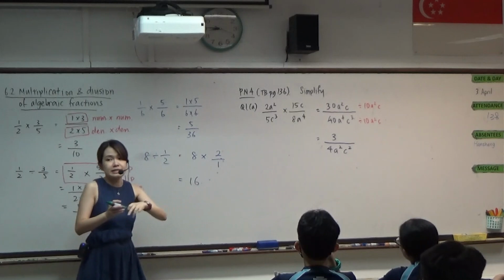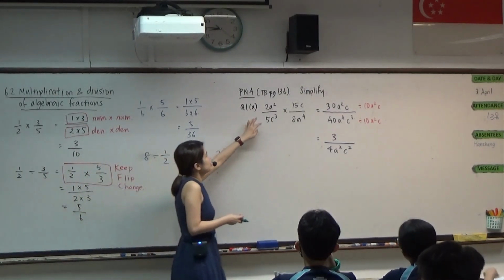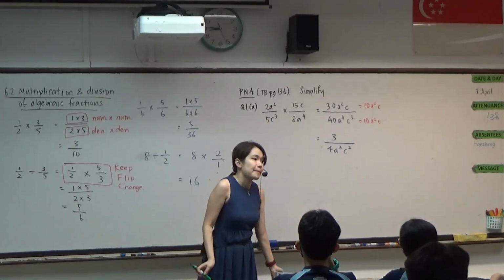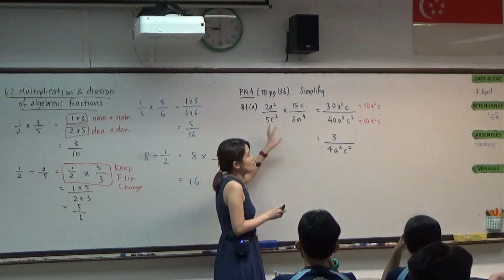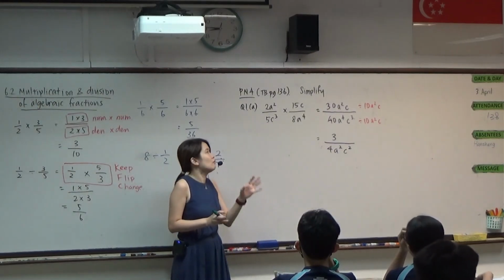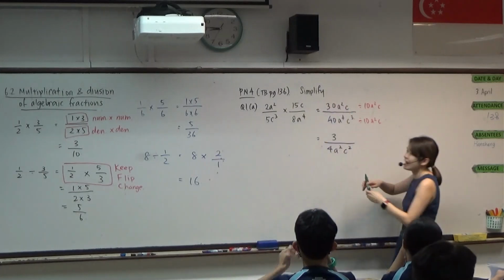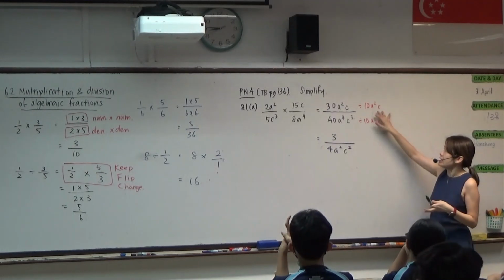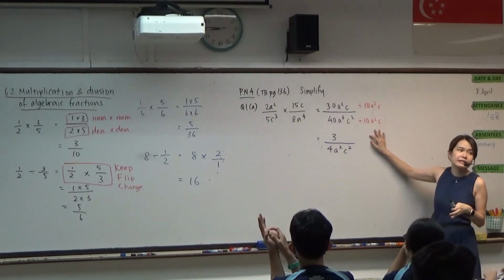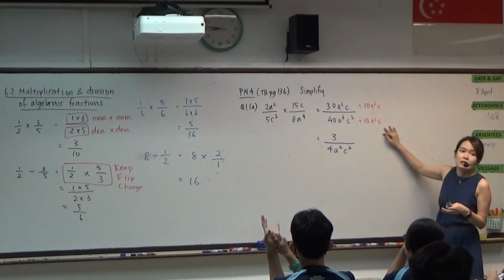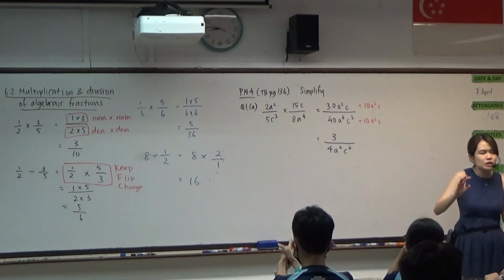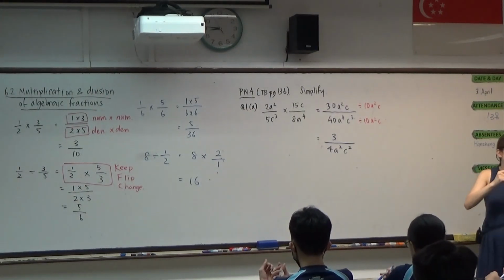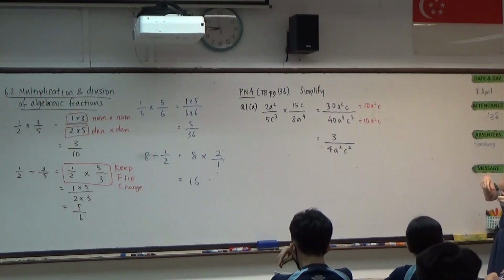I get where Xavier is coming from. He might have learned that we observe where there are the same things and then start cancelling around. I don't recommend that. Why? Because you may start to lose track of what you have cancelled. I would prefer that you do numerator times numerator, gather everything first, denominator times denominator, gather everything first. Then it will be much neater, making sure that we divide by common factors. That is what I recommend, so that you don't get yourself lost, especially later on when you deal with more complicated expressions. Otherwise you might be prone to mistakes, so I don't encourage that.